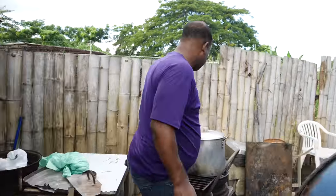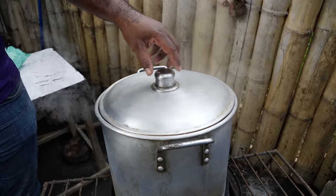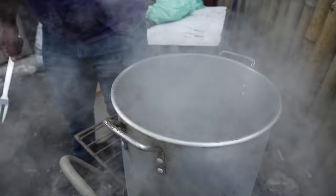Soup, I check for the soup. What kind of soup is going on? Well, you know, some pumpkin, cow skin, and beef. So, alright, the water is ready. We'll start adding the things.